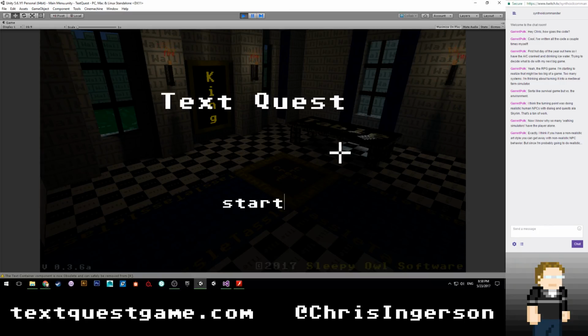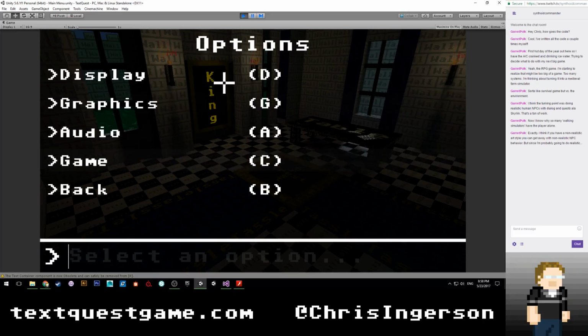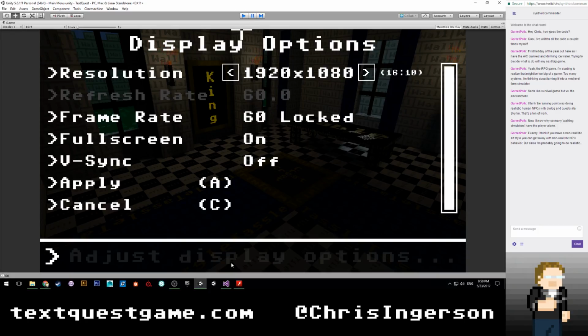All right, so start. Let's see here. We want options, display. Nope, it's fine. Although I could probably change that to... Yeah, no, it's fine. Oh, I guess I need to make my background not black. Okay. Oh, actually, before I do that, I need to refresh all of this stuff to make sure that it's correct.